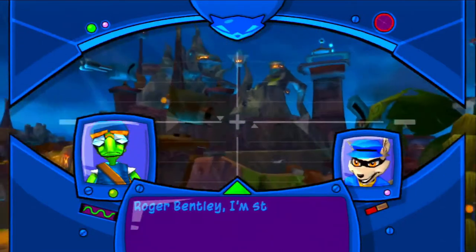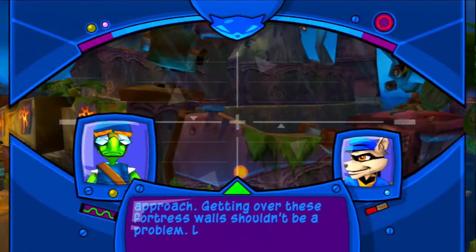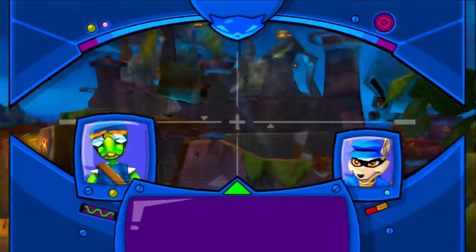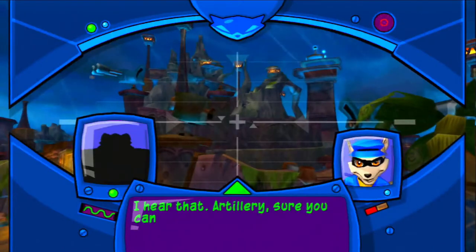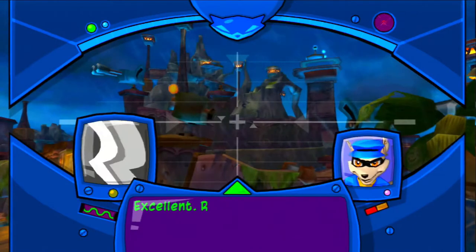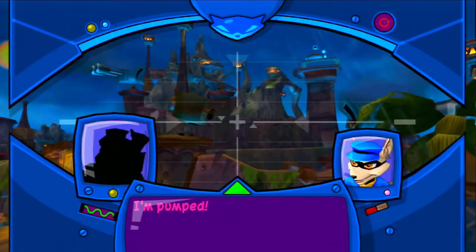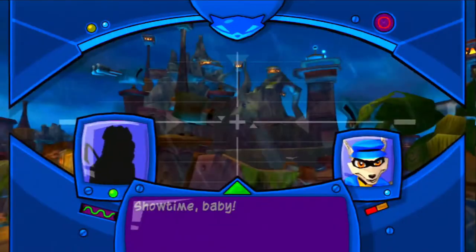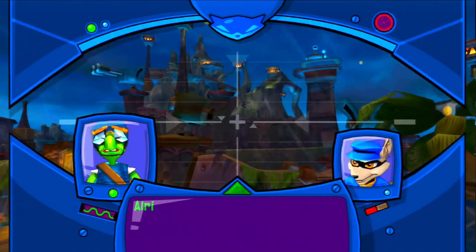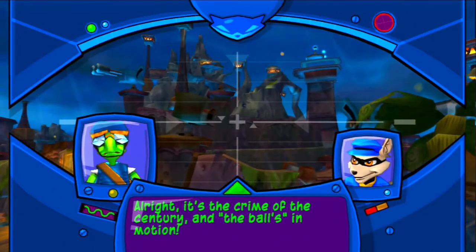Roger, Bentley. I'm starting my approach. Getting over these fortress walls shouldn't be a problem. Look, we're running 5x5 here. Make sure everyone's in sync. I hear that. Artillery, sure you can make that shot? I endeavor not to miss. Excellent. Radio control. In position. Recovery team. On point. Submersibles. Showtime, baby. Telekinetics. Alright, it's the crime of the century and the ball's in motion.